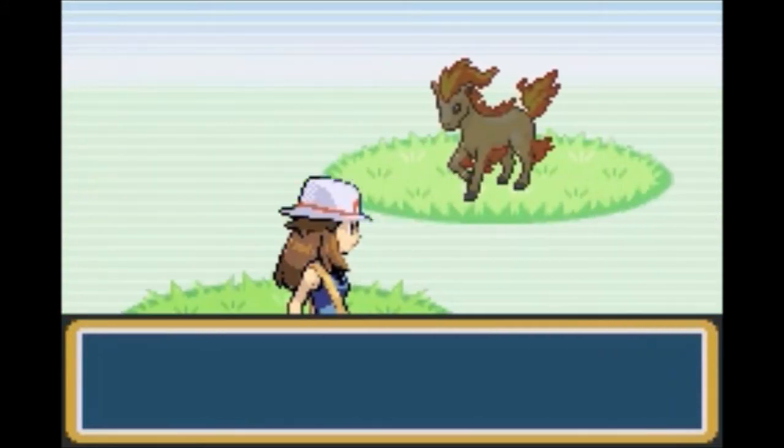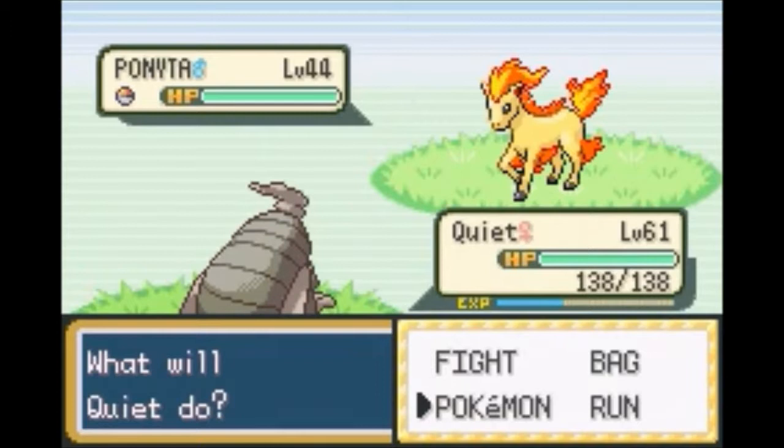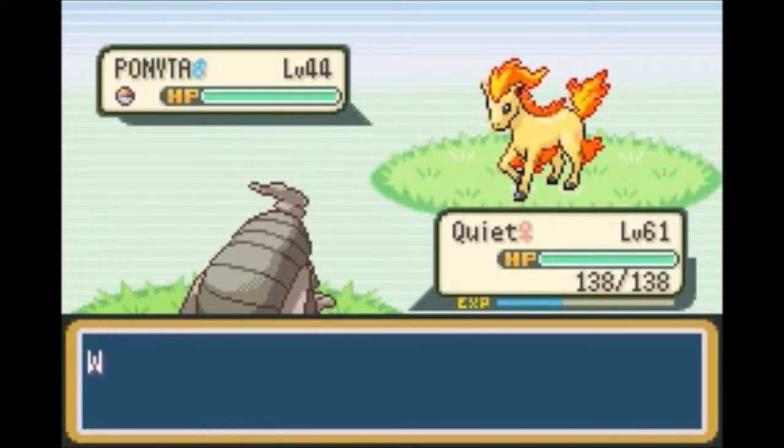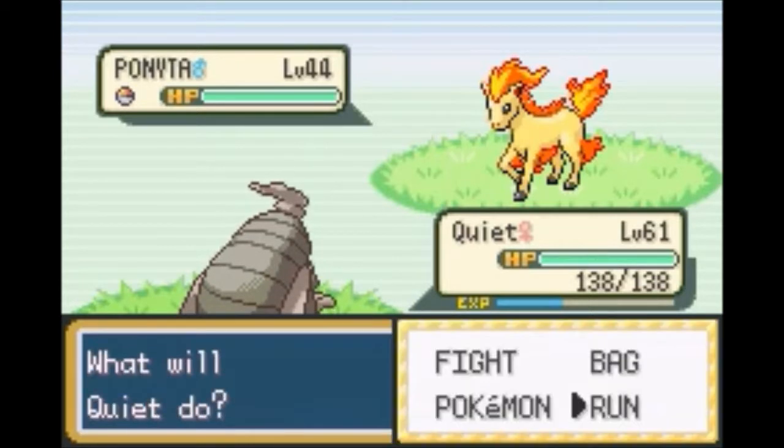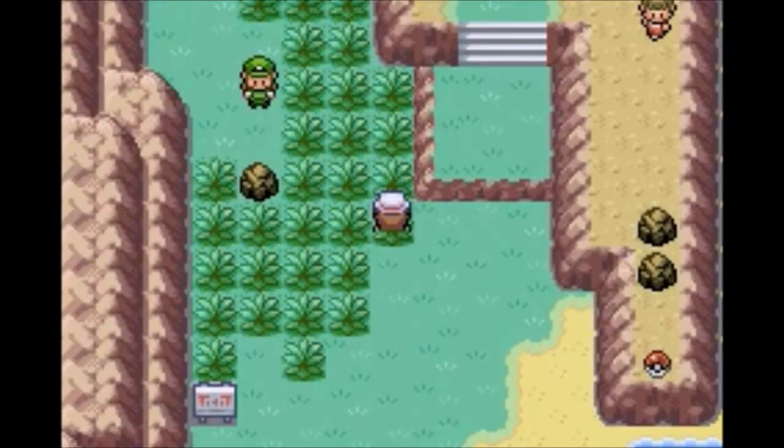So, I don't know. I felt like releasing it altogether. I can't even explain why. I could have just left it in the PC, kept it for backup. But no, I wanted to get rid of it. That being said, this Ponyta is really razzing my stash. So, I know we're only 1 minute in, but I will cut this out after I finally manage to run around. And I will meet you at Mount Ember. So, see you there.